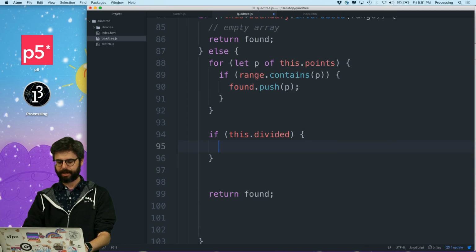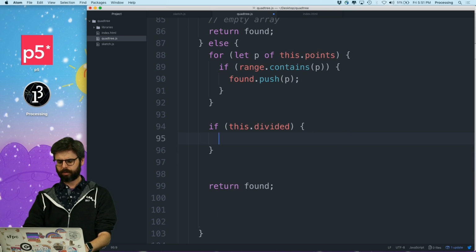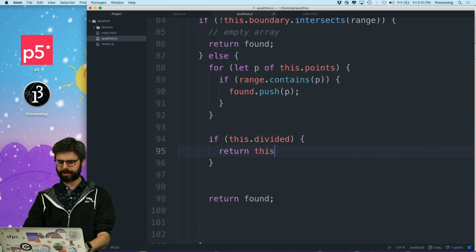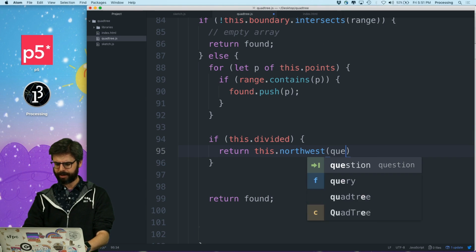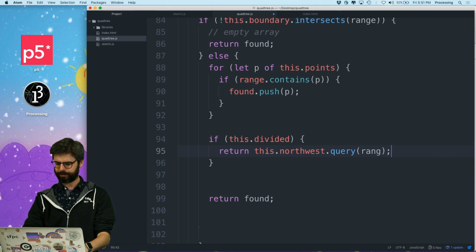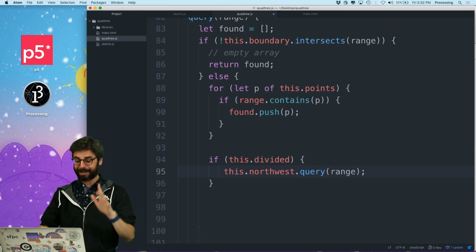I can say return this.northwest.query(range). Okay, I know it's going to be easier here, right?